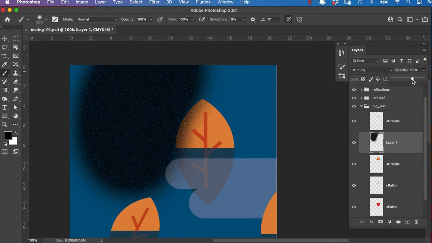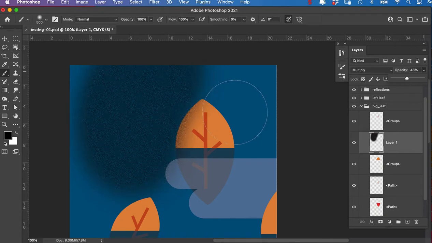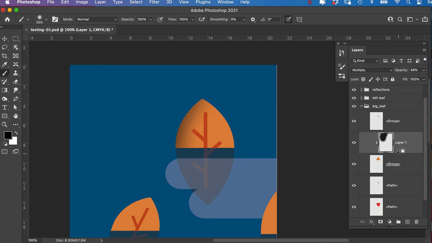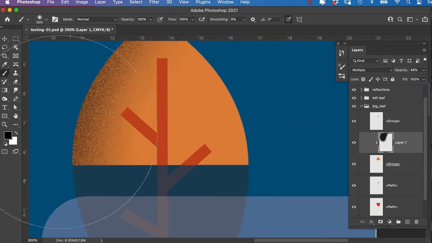I'm going to lower the opacity, so it becomes a lot subtler. And then the last thing is I go between those two layers, hold down the Option key, I'll get the symbol here, and I can clip it, so it will only show up on the leaf. I can still go in and modify things and change the opacity, make it as subtle as I want.